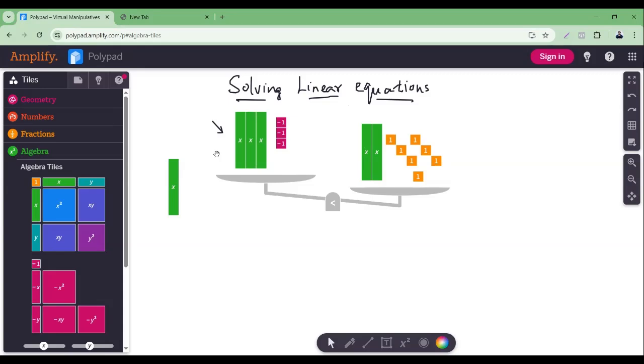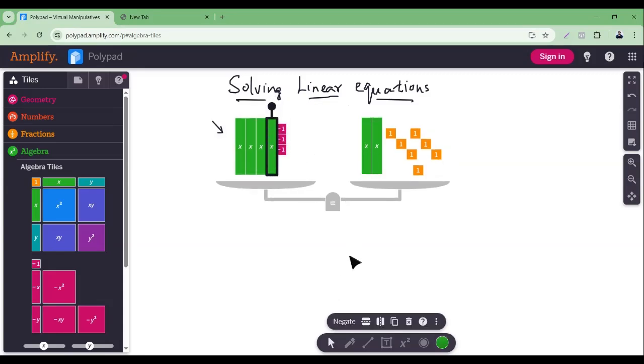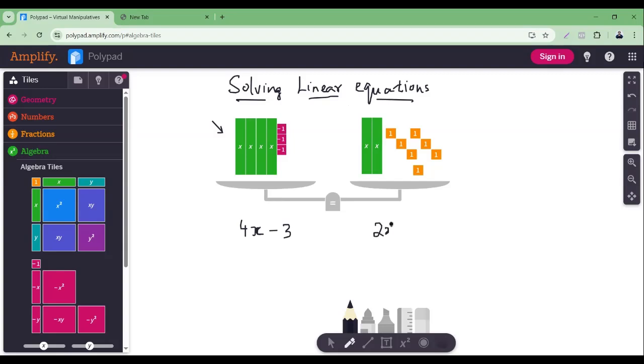Now if I put this back, I'm going to get this equal. Can you see? Now, what is there on the left side? There is a 4x. Then there are minus 1, minus 1, minus 1, so it is a minus 3. And this side is a 2x plus 7. Now, both of these are equal, it says. Basically, this is what it says.